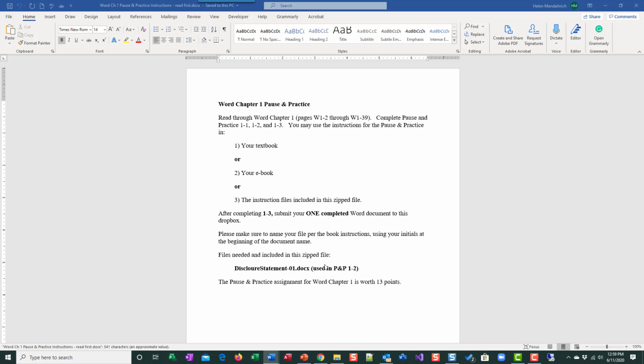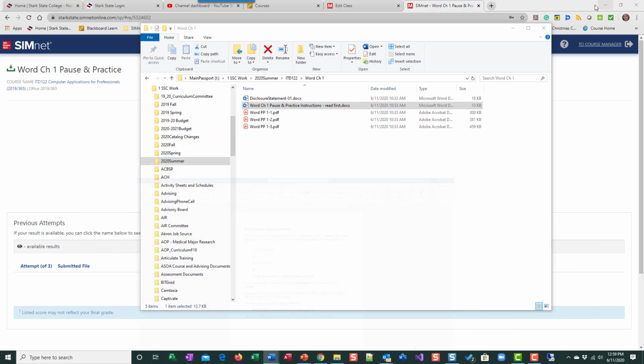There are 3 pause and practices, so I'm going to just use that. I'm going to use the instructions from this, but you could also use your book or your ebook.